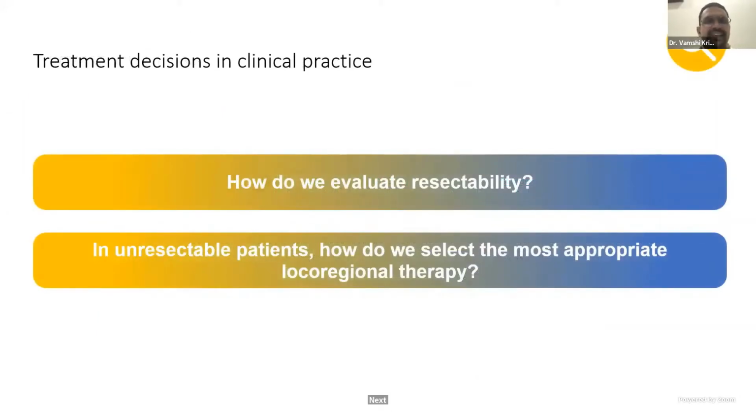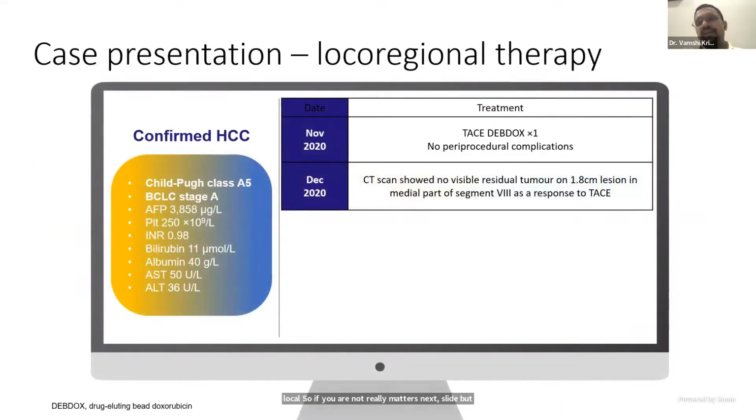So for me, more important than stage A is the decision in BCLC stage B, where you have multiple lesions, and that's where the decision of whether to do a local therapy or not really matters. Next slide. When you use stage BCLC-B, you are actually including either some macrovascular involvement or multiple lesions. So that is something I really wanted to discuss in today's meeting. So Dr. Nitin, your thoughts on a BCLC-B with multiple lesions or with a macrovascular involvement or a PVT? What is the standard option in such cases?